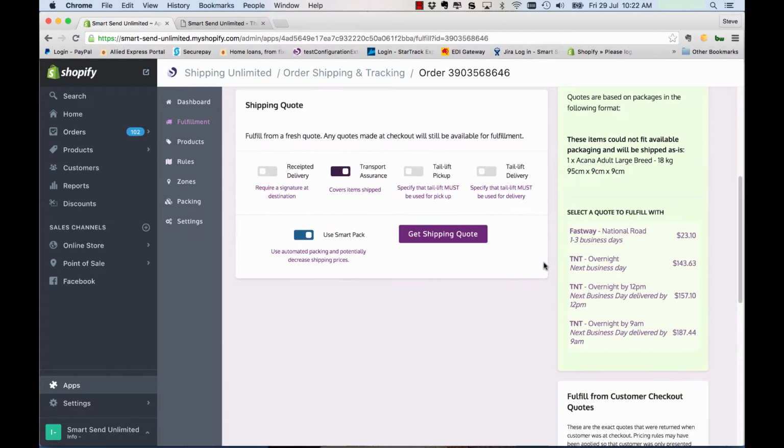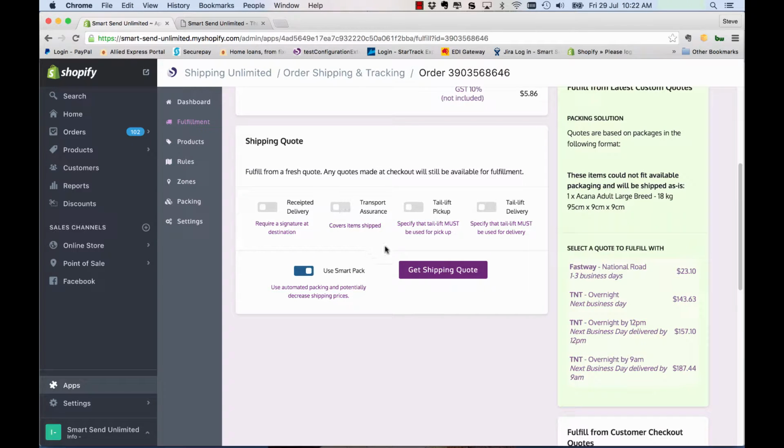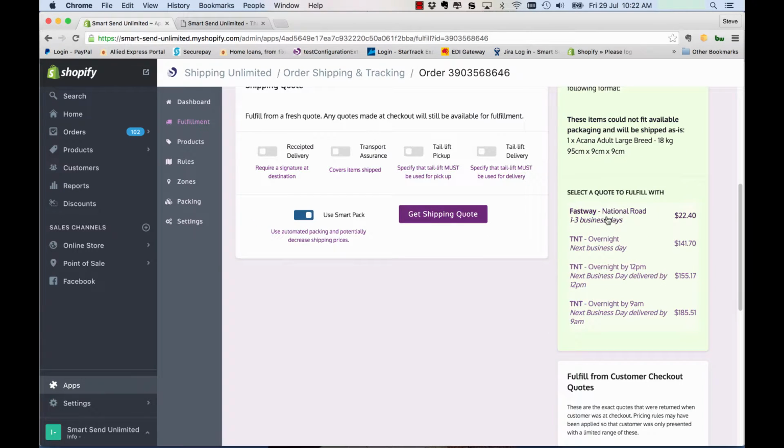So totally up to you. You can take off transport assurance and do it again, and those prices should come down slightly depending on different parameters for a quote. Yeah, so Fastway's come down slightly. TNT's come down slightly as well.